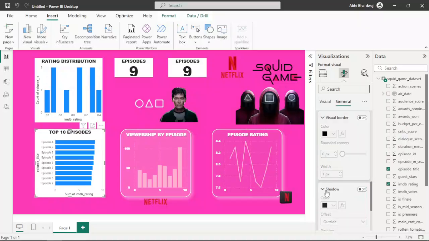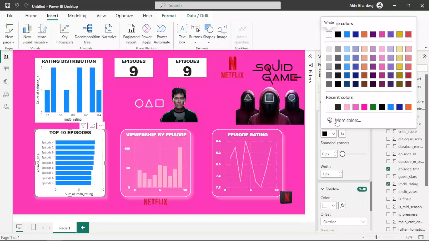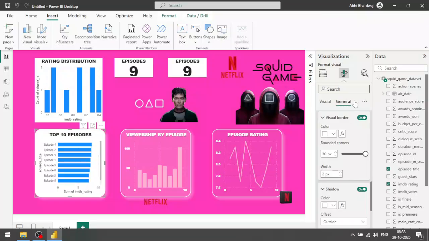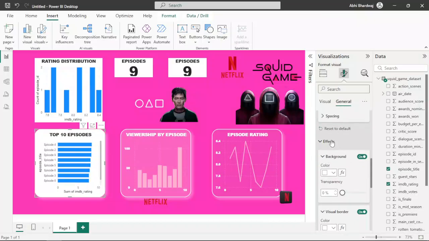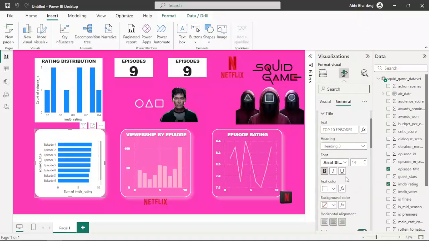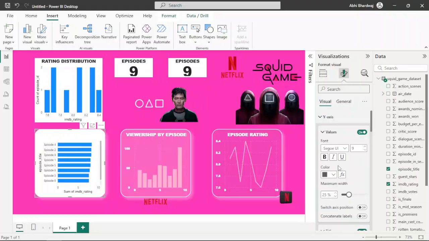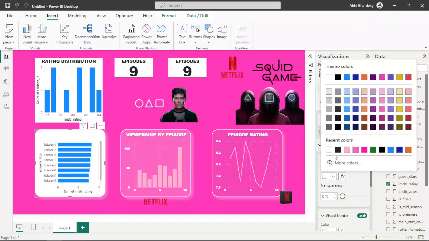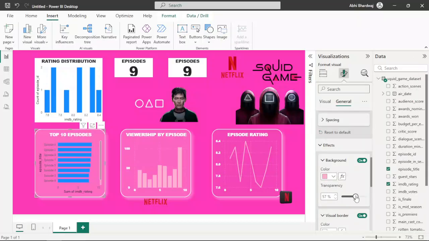Okay, now let's do some changes over here, keeping the shadow white, keeping the visual border also white, rounded corners 2x, making it white. Okay, so changing the background, make it pink, make it a bit transparent.